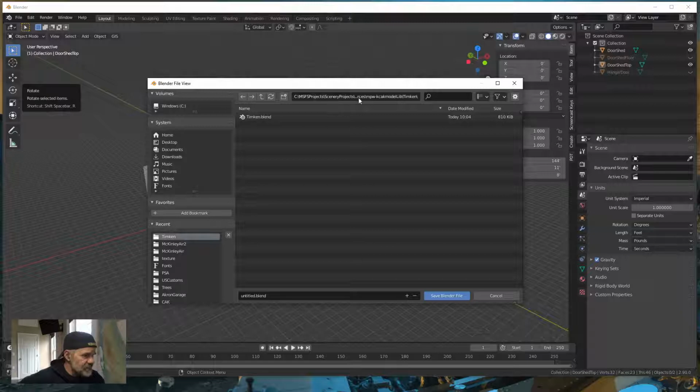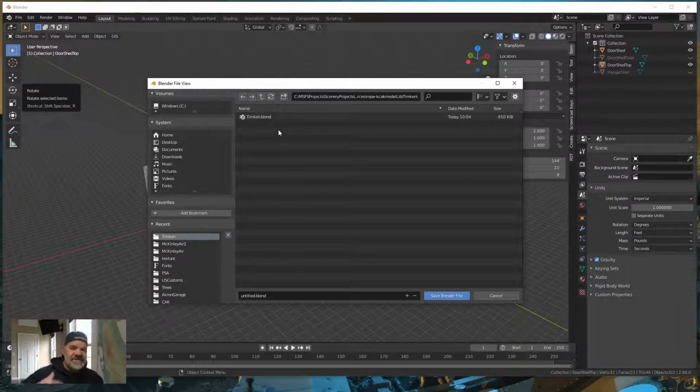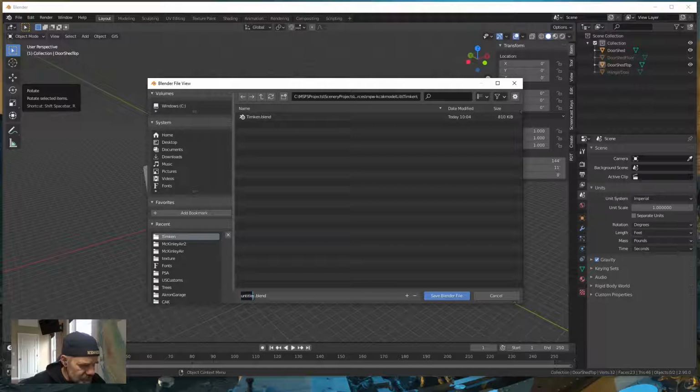Double check your directory path. I'm in my model lib directory for this airport, and I'm in the directory Timken that I named. There already is a Timken blend, and that's a previous version of the building that I've been working on. But we're going to give this a new name, and we're going to call this Timken 2.